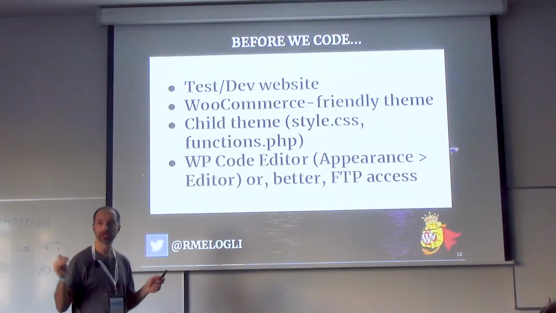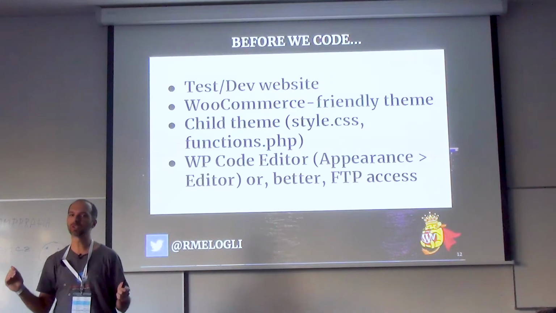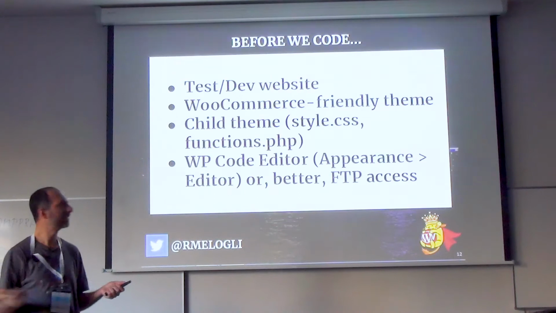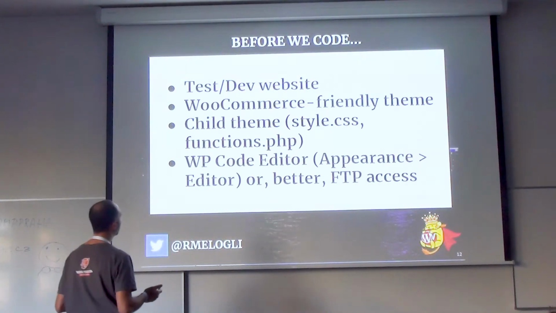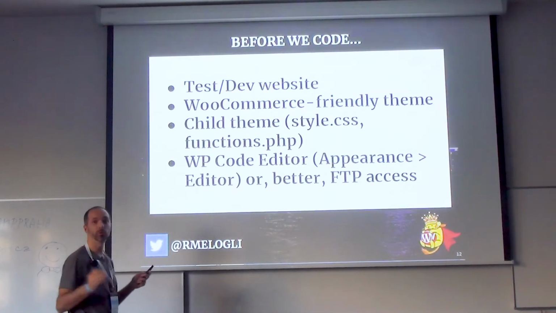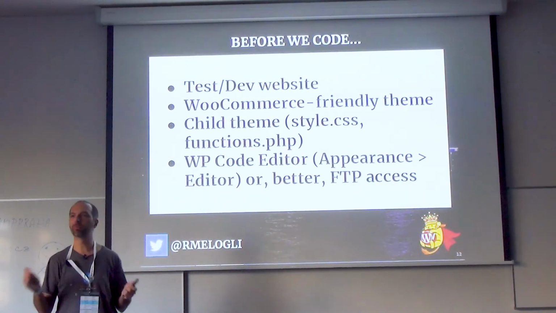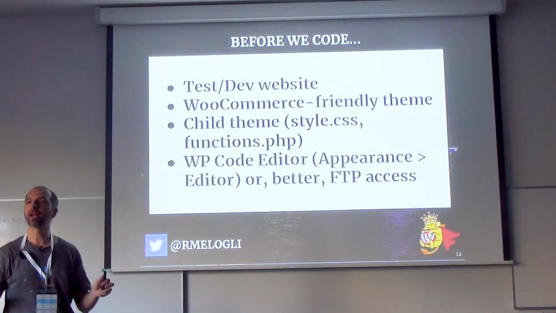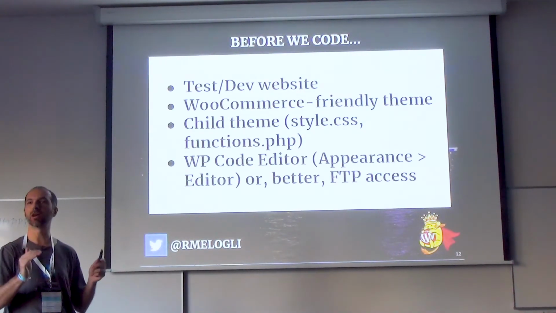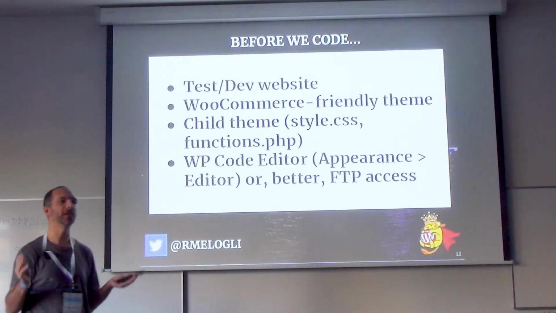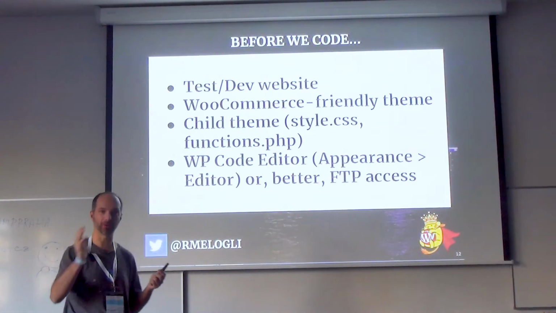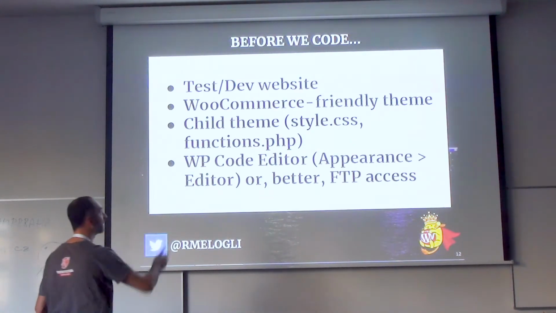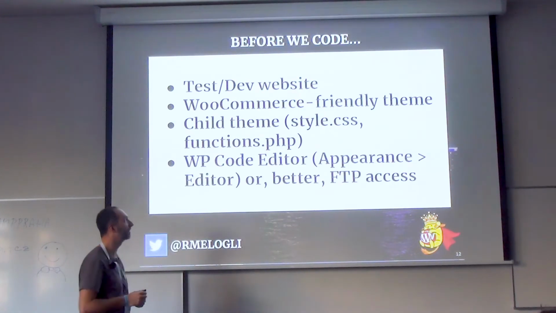Just make sure you're using the latest version of WooCommerce. Make sure the theme is compatible with WooCommerce. Otherwise, you're going to get a lot of errors. And of course, if you are in this room, which is the developer's room, and you don't know what a child theme is, that's totally fine. Just go searching on the WordPress documentation why you need to use a child theme from today onwards. It's absolutely vital, mostly for this kind of customization that we will take a look.